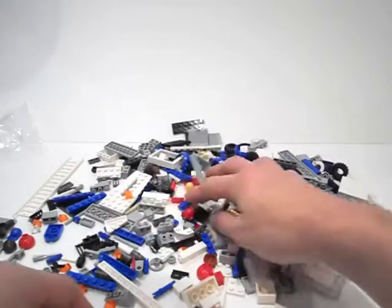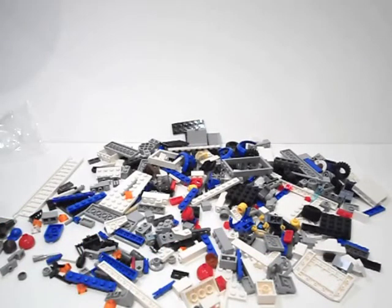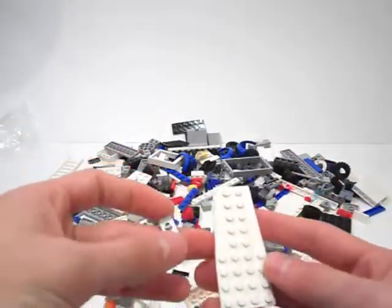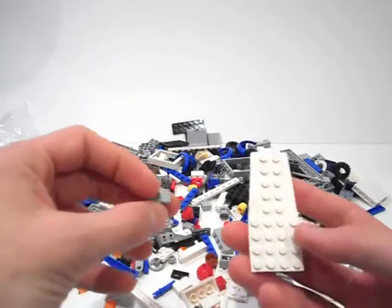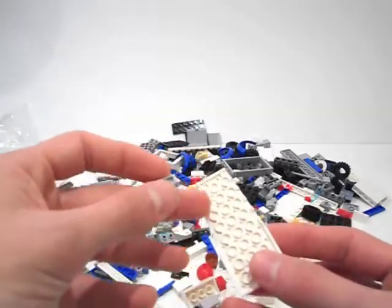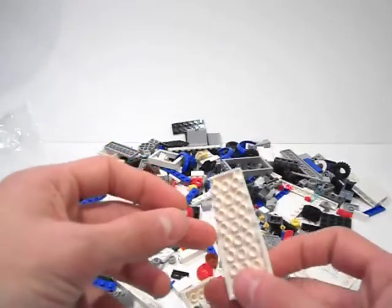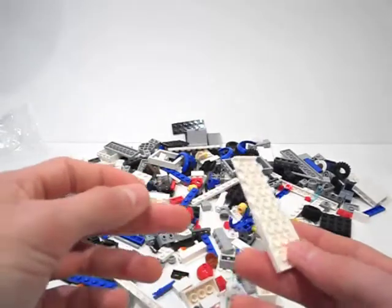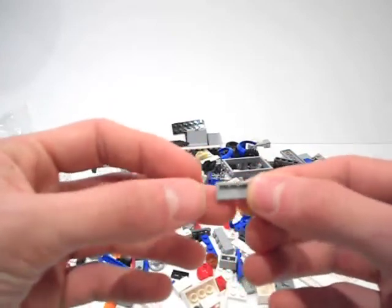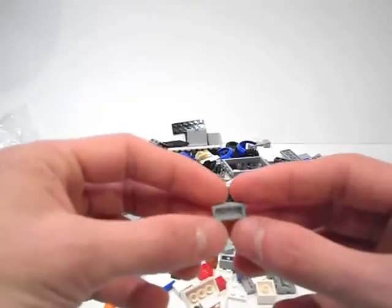So I've combed through the pile of pieces here, and I'd like to bring out a couple that caught my eye while I was doing so. These two pieces may look fairly normal to you. This is a wing. This is a jumper tile. But if we look at the backs of them, we can see this is a new mold that's designed to fit over plates now. The older piece had a line that was unbroken, so it wasn't compatible with everything. And on the back of this, the inside is different. So those are new molds. I'm not sure how long they've been around, but they caught my eye.